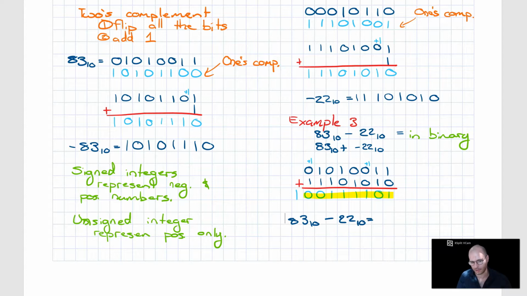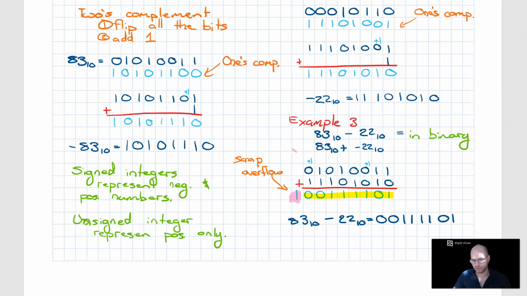The representation of that is we're going to go 1 0 0 1 1 1 1 0 1. So what's ended up happening is we scrap this one over here. So scrap overflow. Like so. So our result is 0 0 1 1 1 1 0 1.